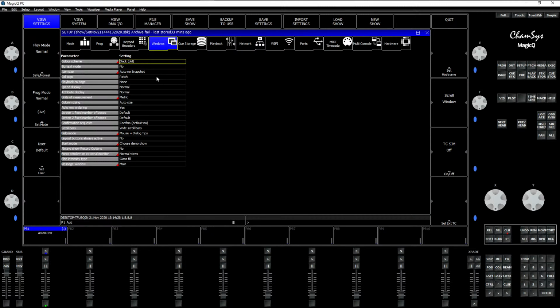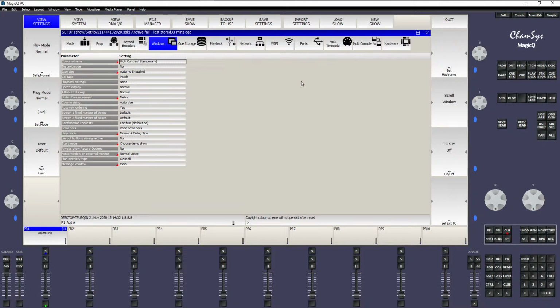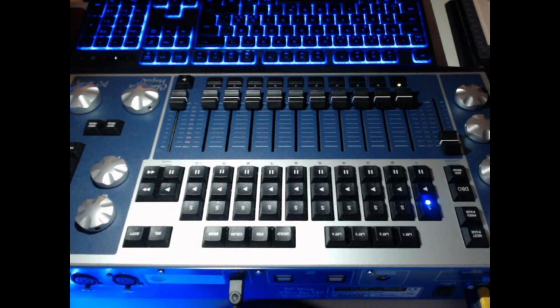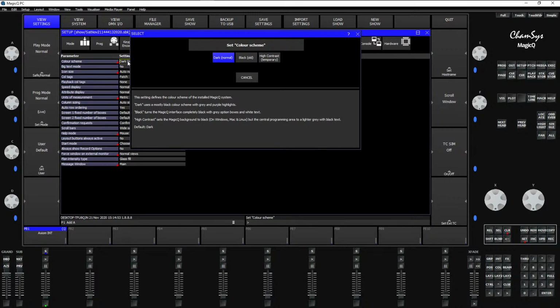And if you really want to go back old, high contrast is one of the old ones. This is how it looked way back in the time. If you now want to go and check out the consoles, there you were. Oh wait, now I found what button I used to click when I want to cut to the other. Yeah, but we are just gonna use the good one. You're set to dark normal, yeah.